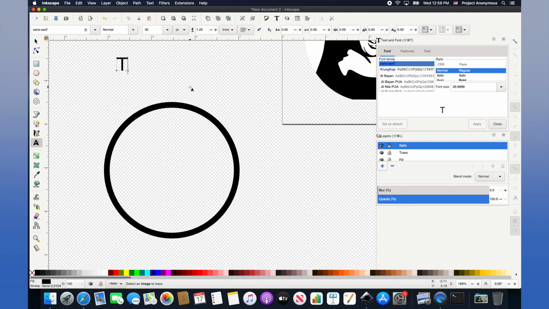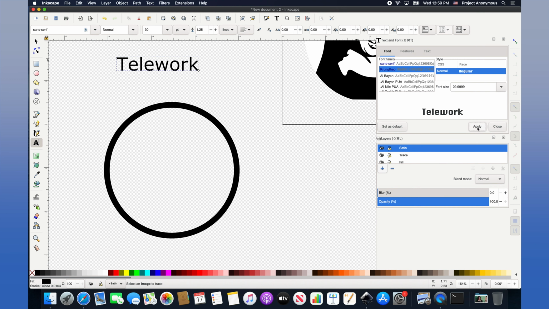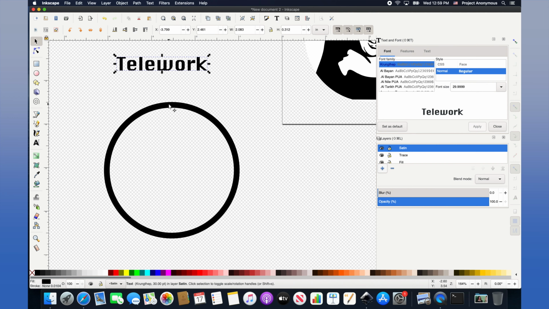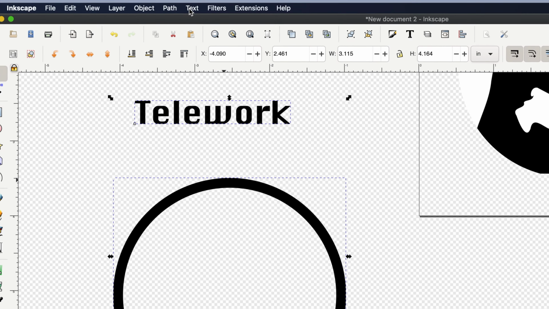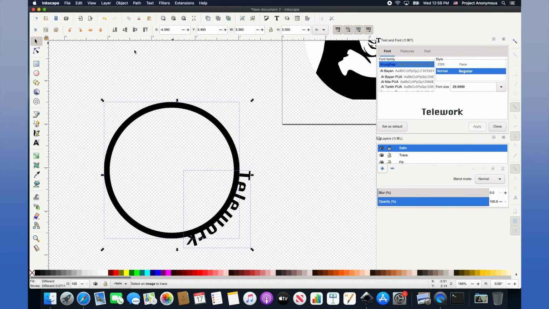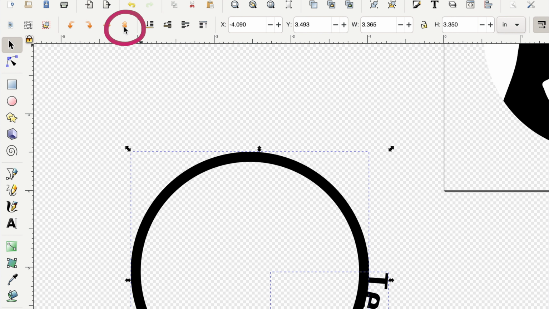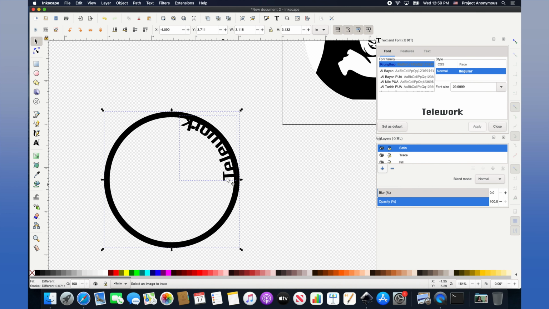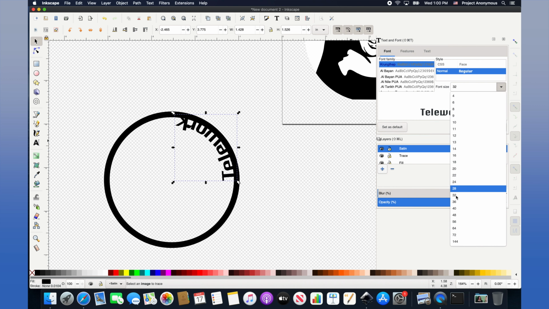So the last thing we're going to do is add some text on here. Just thought it'd be funny to put telework there, right? So I'm going to do a wrap text around object or path, and I'm going to curve the word telework around the circle. So you can see you do that right here. And if you want it on the inside of the circle, you can just hit that up down button or invert button, and it will put it on the inside of your path. I can just play with the size to get it where I want, curve it around.